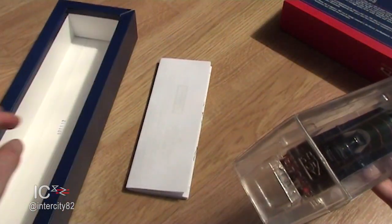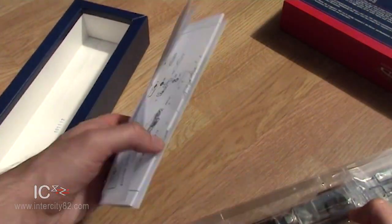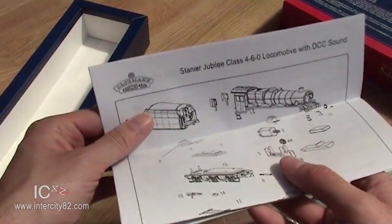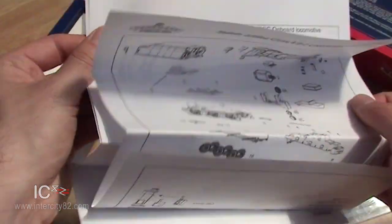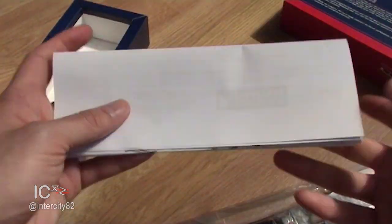Oh, what's that? Oh yes, this is just all the usual gumph, isn't it? All the different part numbers, how to replace the motor, the guarantee and all of that stuff. Yes, yes, yes. We know all about that. So just whack that back in the box, put it to one side.